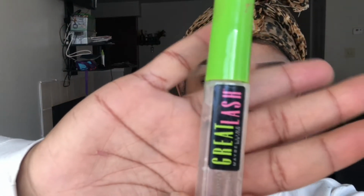So guys, as you can see, both of my brows are done. I went off camera and did the other brow. So I'm going to go in and set them down with the Great Lash Brow Mascara in Clear by Maybelline. And let me tell you something, I love this stuff. This stuff brings back your natural looking hairs, so it just doesn't look like product is sitting in your eyebrows. So I love to pile this stuff on, not only because it brings back that natural look, but also because it sets my brows and it helps them to stay all day.